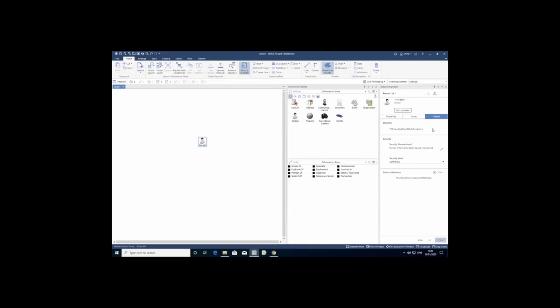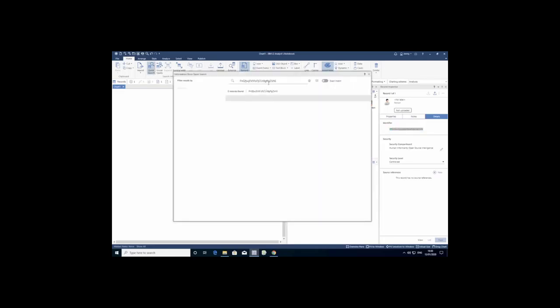Well, rather than having your colleague have to do a very specific visual query using perhaps their passport number or their date of birth combined with a bunch of other stuff, now you can simply send them this record identifier, which will allow them, once it's been uploaded to the information store, to quickly find this specific record using quick search. At this point, currently, if I were to pass this record identifier to one of my colleagues and have them search for it in quick search, it will not find them.